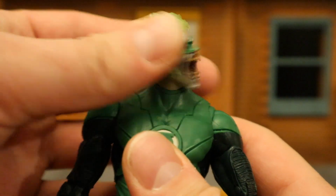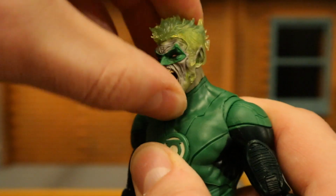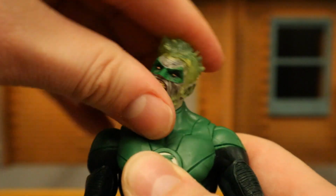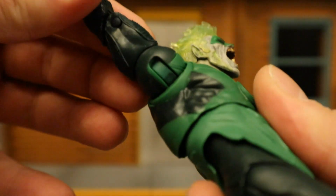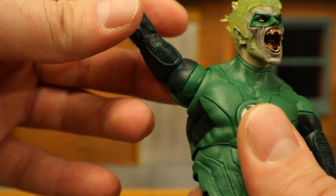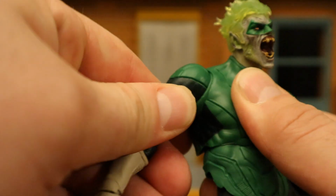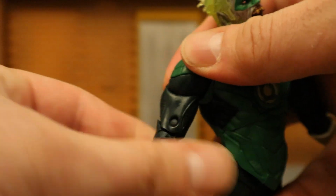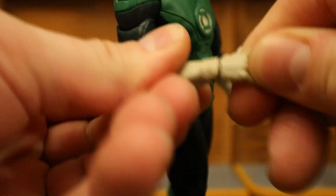Starting with his head, of course, you can rotate from side to side. He can look up and down a pretty good amount. You can tilt his head from one side to the other. Shoulders on a ball joint goes out way more than 90 degrees. Probably the biggest range of motion I've seen on a McFarlane shoulder. Up, down, around, all that good stuff. He's got a butterfly joint between his shoulder and chest, increasing the range of motion and covering the large gap that would be there. Bicep cut below that. Double jointed elbows, they go all the way in. His wrist can rotate and it's going to be hinged as well.